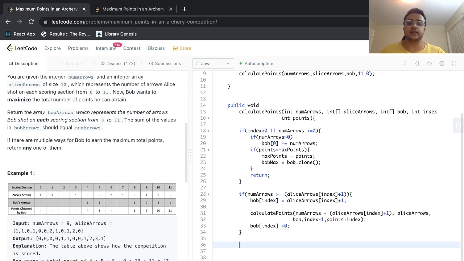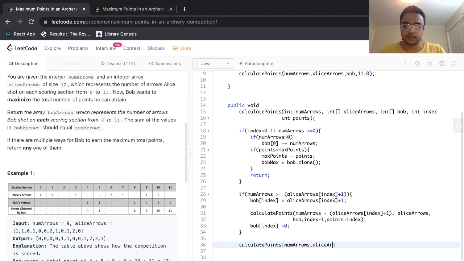And then also we have the other choice where we don't actually use the variables here, where we don't populate this function at the index. And that is the second case where we're going to call calculate points again. Number of arrows will remain the same.